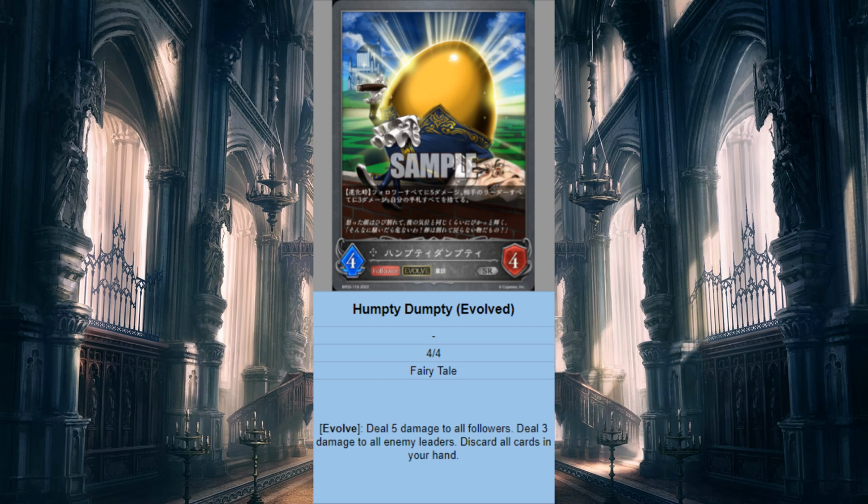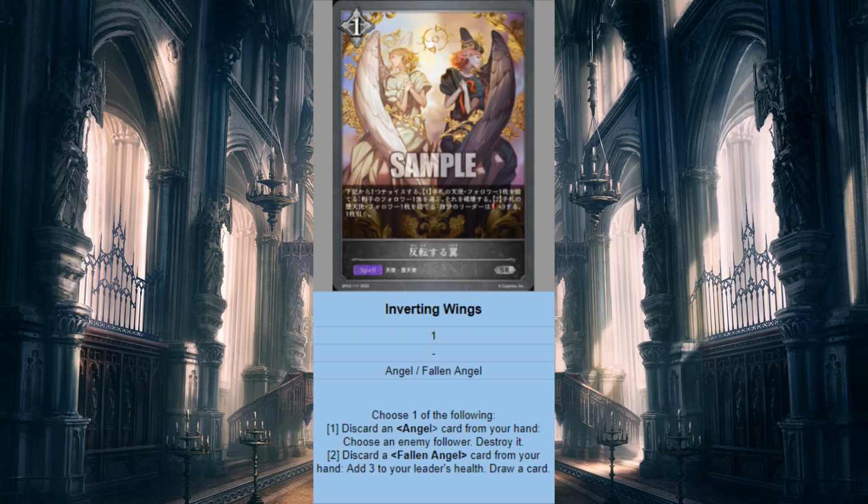All right, on to the next card here, Dean. Okay, Inverted Wings. Oh, this card's broken. 1 mana spell. You get to choose one of the following: you either discard an angel card from your hand, choose an enemy follower, and destroy it, or discard a fallen angel card from your hand, heal 3, and draw a card.